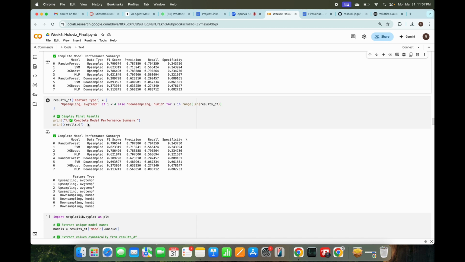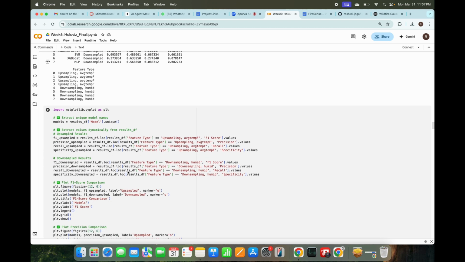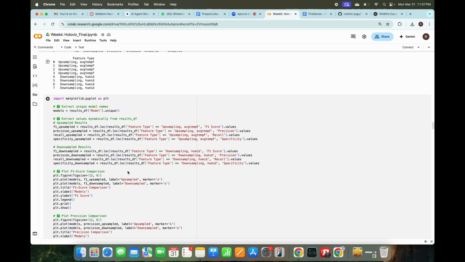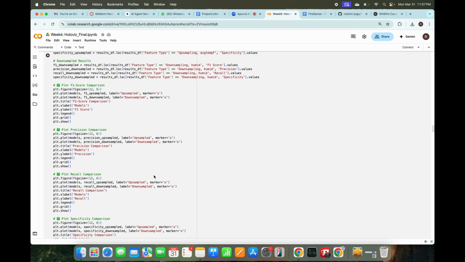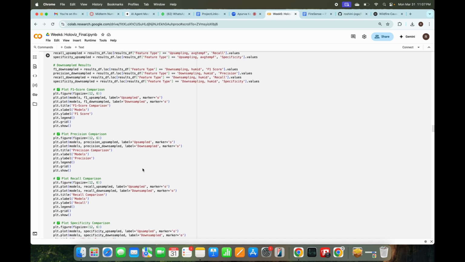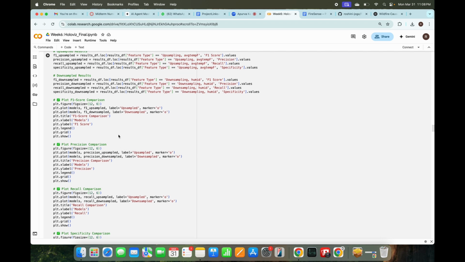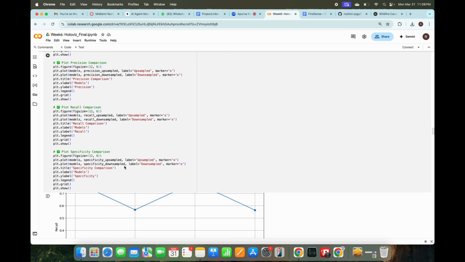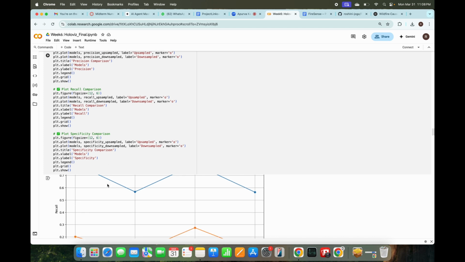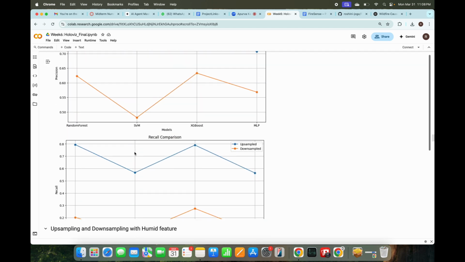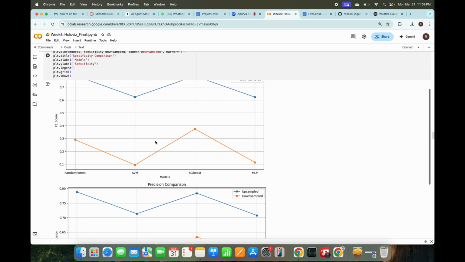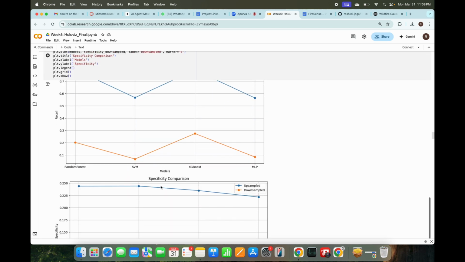And then later we are going ahead with our class imbalance handling, where we are analyzing class distribution of cause, which is our target variable, and also applying random oversampling and also random undersampling, where the oversampling includes duplicating the minority class samples, where the undersampling involves removing majority class samples. And also we are retraining the classifiers on resampled data sets, and also comparing our F1 scores to check the improvement achieved here. So as you can see, this is our F1 score comparison, precision comparison, and also the recall and the specificity.